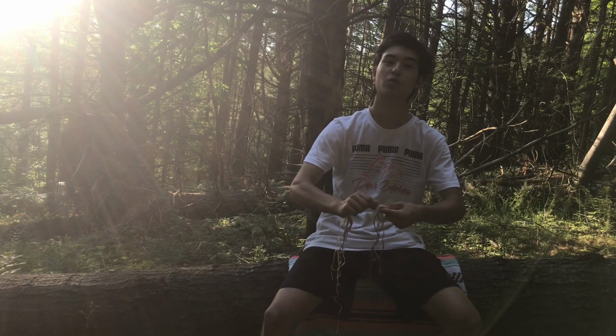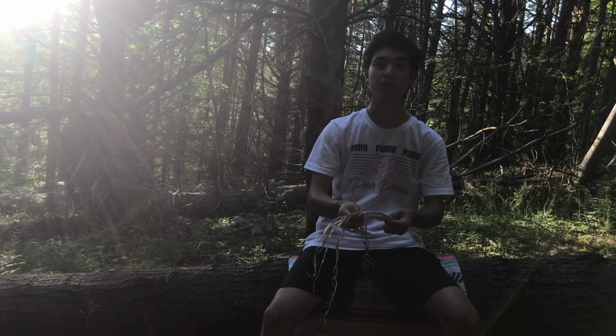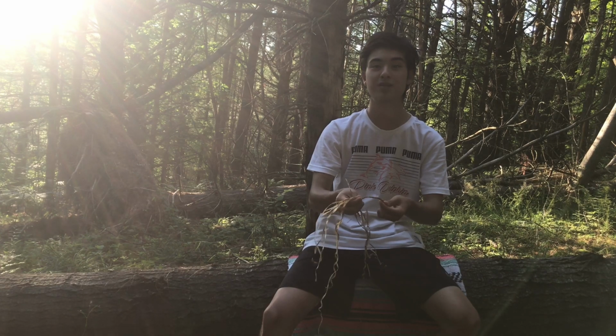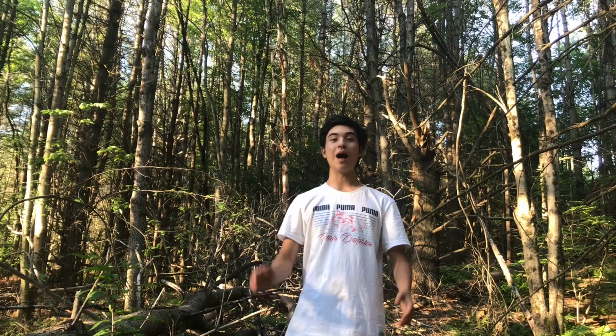What's happening is that the twisted fibers want to go one way, but the rotating strand wants to go the opposite way. So the tension of these opposing forces actually binds the material together, since neither one is able to go the way it wants. And that is why, when I release my grip, these bindings are still locked together. So that's how to do the reverse twist knot in detail.